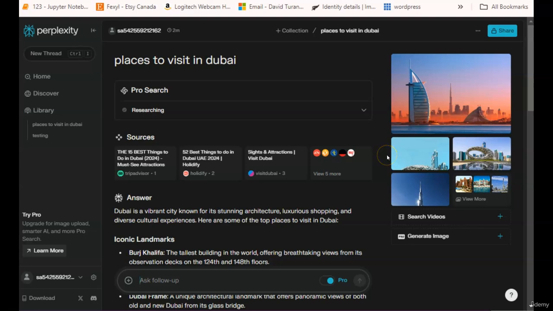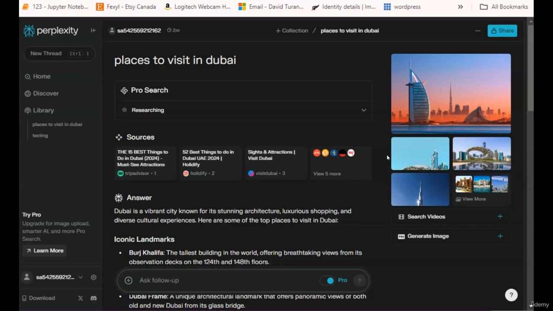To summarize, Perplexity AI's interface is designed for ease of use and efficiency. By understanding its layout and features, you can leverage the platform to enhance your research and content creation. In the upcoming lectures, we'll delve deeper into each feature, exploring how to use them effectively. We'll look at creating collections using the Copilot feature and more.